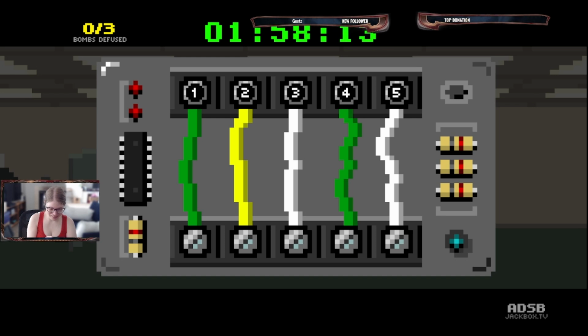Alright. The first wire is actually red. Don't cut the second wire, even if it contradicts other rules. Don't cut red wires. So don't cut number 1. Cut all wires except those next to red wires. So... 3, 4, 5?